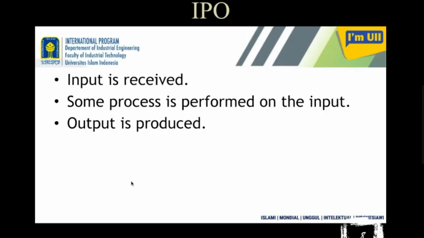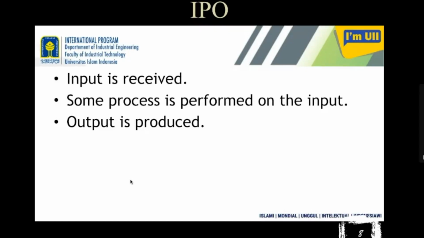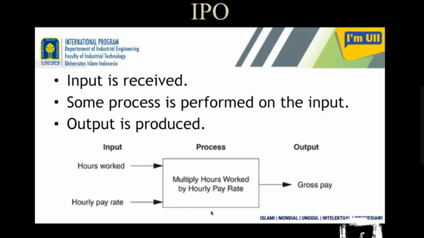Input is received, so you have to write some code or statements for collecting the inputs, and then some lines of code for the processing of this particular problem, and some statements for displaying the output in the console or to the user. It looks like this, the block diagram for IPO. IPO means input processing output. The block diagram of IPO is like this.